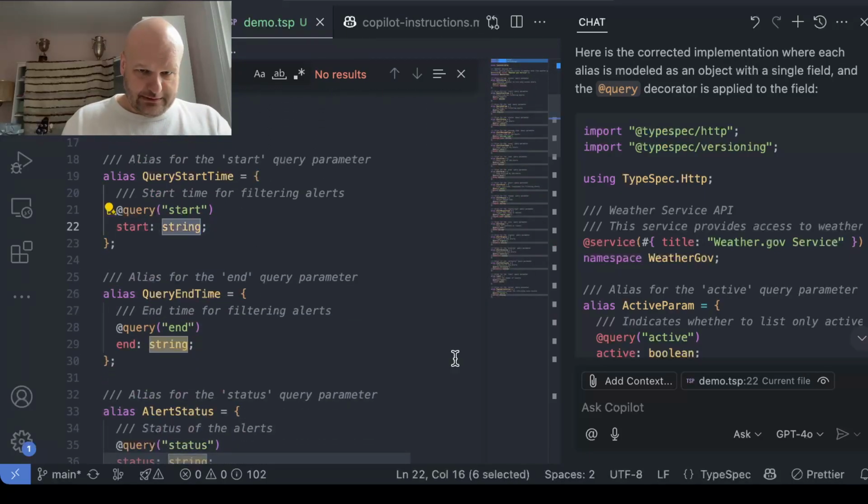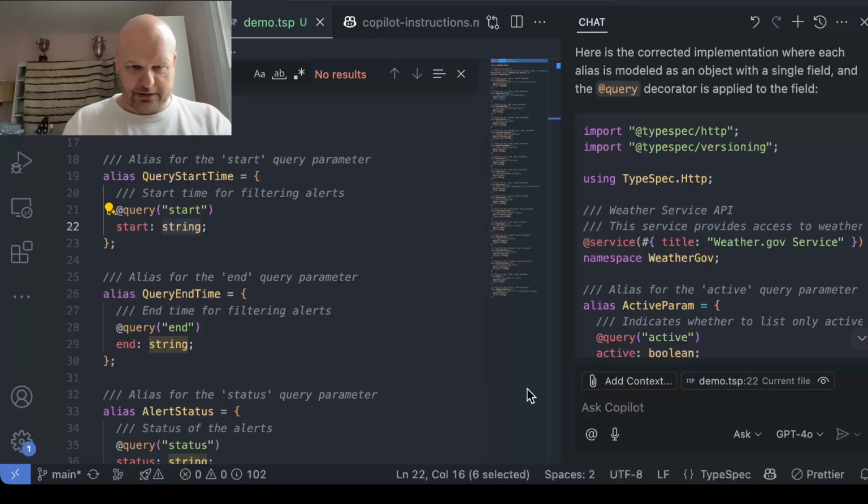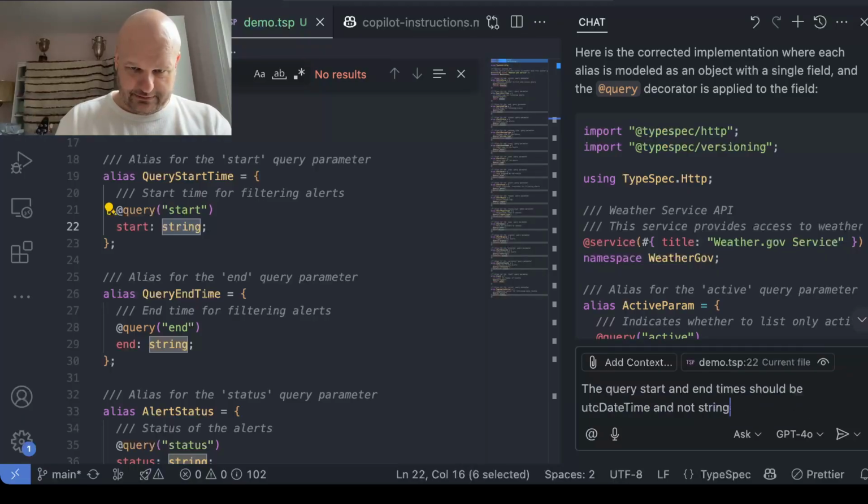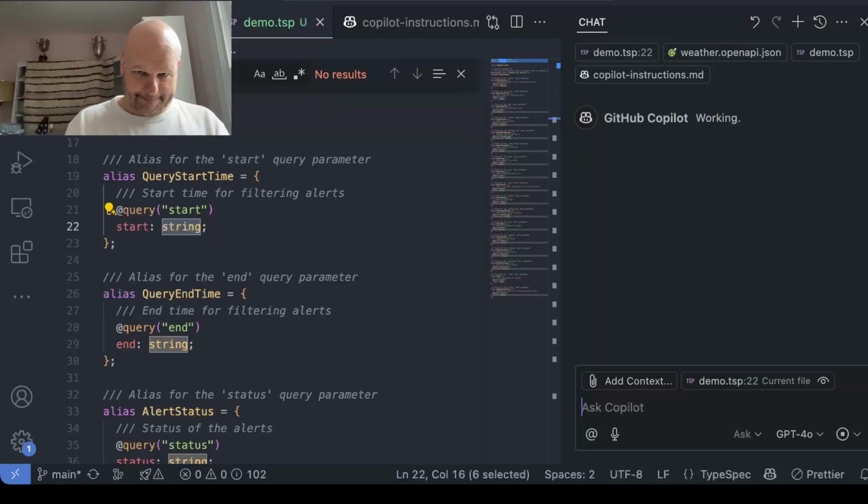Now what we really want to do is use some certain things such as UTC date times, for example, that the start time and end time really should be UTC date time. So let's tell it to do that. The query start and end times should be UTC date time and not string.